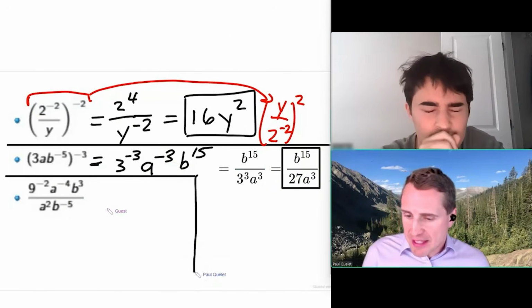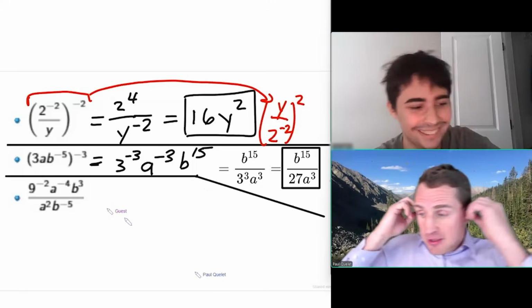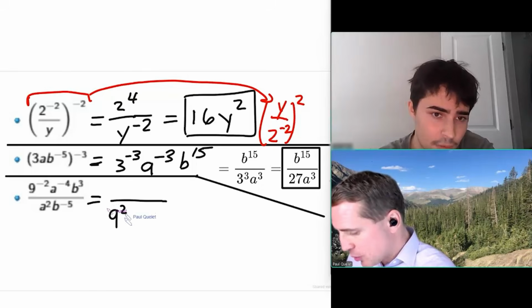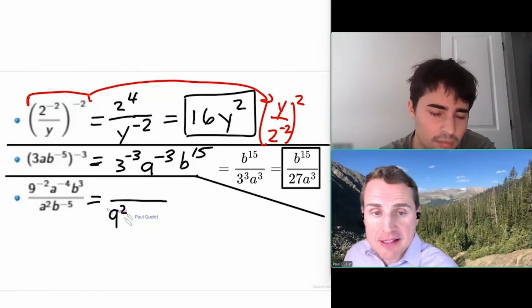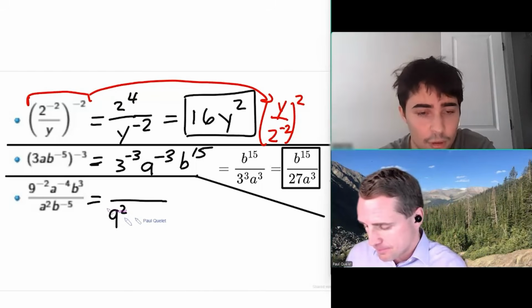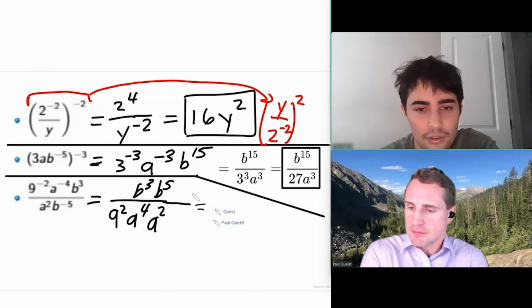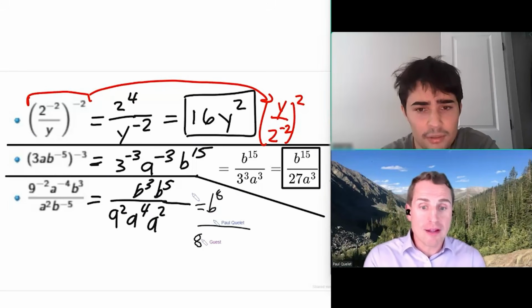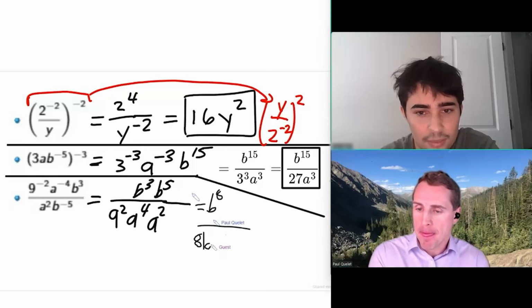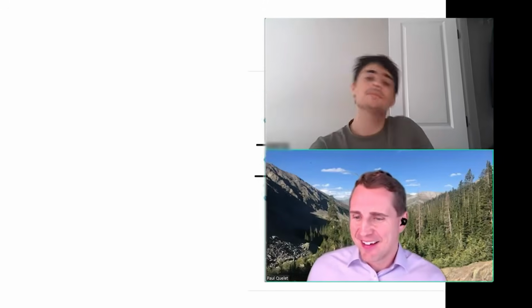And then how about for this last one? Okay, so we got a lot of negative powers going on. Should we be changing positions? So it should be 9 squared. And then let's move the a to the -4 to the bottom. So that should be a to the what? a to the 4th and a to the 2. And then it's just going to be b to the 5. On the top, it's just going to be b to the 8th. 81, right, 9 squared is 81. And then it's going to be a to the 6th. That's it. Yeah. Nicely done. That's correct.